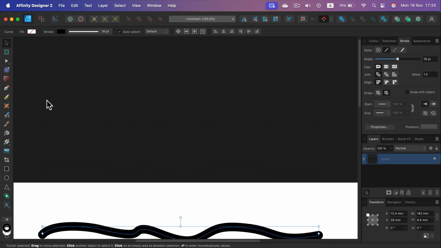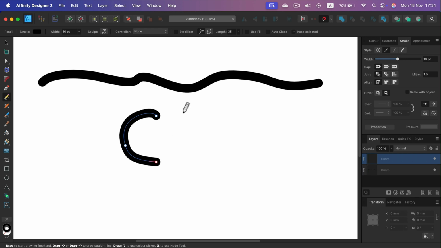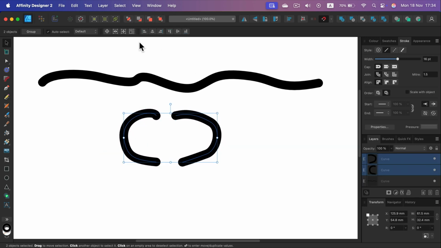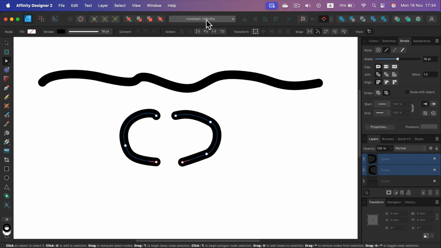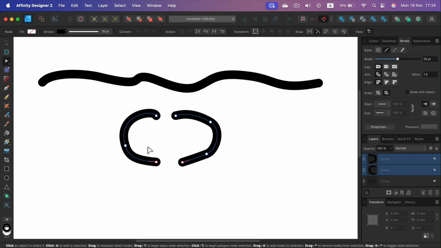All right, let's try one more time with joining nodes. And this time I have something like this. If I select all together and click the node tool and then join, it again joins the one at the top, right? A similar glitchy connection. So what if we just manually select those two nodes at the bottom and then click join?